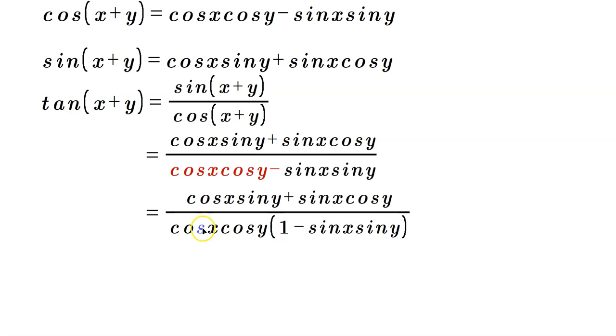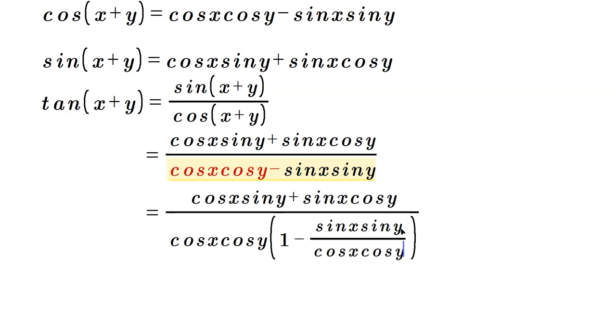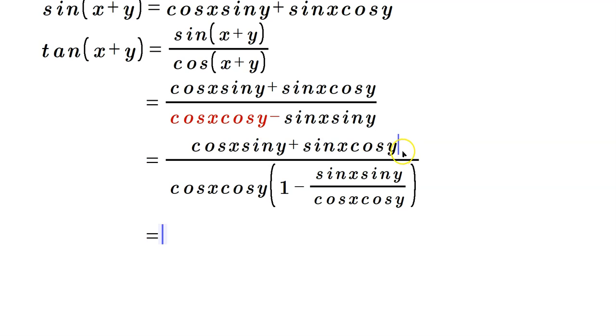But if you're going to factor cosine x cosine y from each term here, then you cannot just leave this new term within the parentheses with the sine x and sine y. What you have to do is divide by cosine x and cosine y, so that if you distributed this cosine x cosine y back across, it would cancel. So at the next stage, in the numerator we need to factor a cosine x and a cosine y out, so that we can cancel the cosine x and cosine y in the bottom.